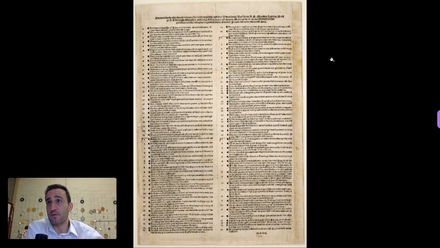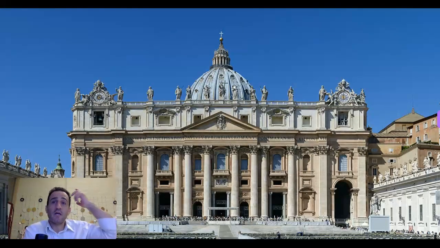Case in point, this is Pope Leo X. These are the 95 theses. Case in point is St. Peter's Basilica. Now, St. Peter's, we're going to come back to in probably about two lectures from now. It is really the crown jewel of the Vatican, and probably one of the most important buildings in the world, and is a spectacular place in and of its own. And we'll study some of the architectural qualities of it.